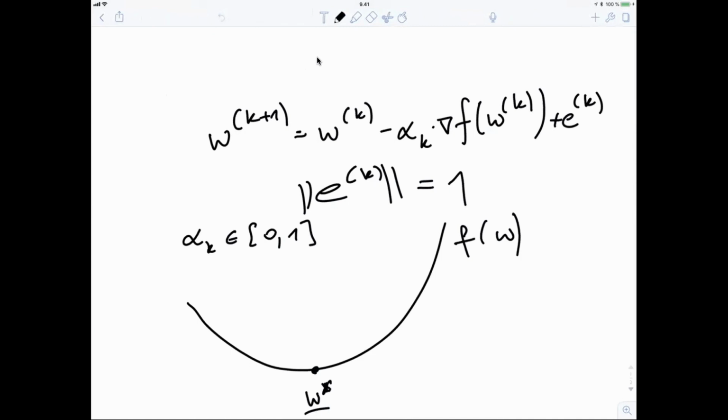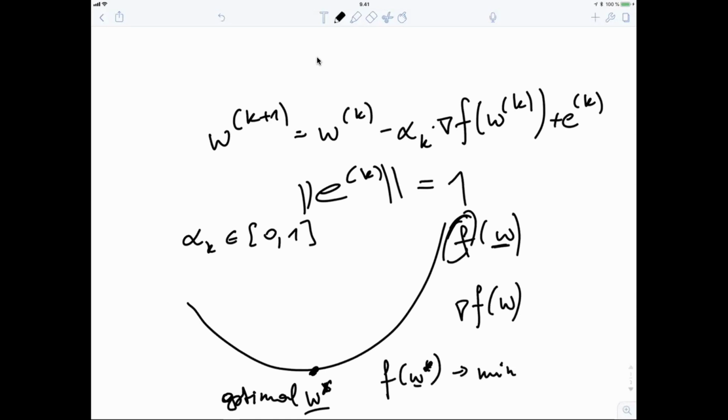So if I remember correctly, please correct me if the question was different than what I have remembered. So you had given a convex function f of some parameter vectors, for example, w. And we assume it is smooth, so we can compute the gradient. The gradient is well defined for each point, and it is also strongly convex. So this is to make sure that there exists an optimal vector such that f(w star) is the minimum. So there's a minimizer.